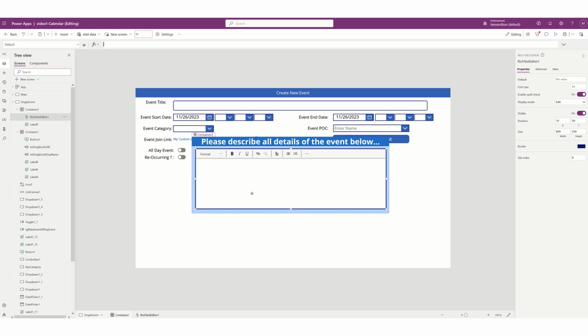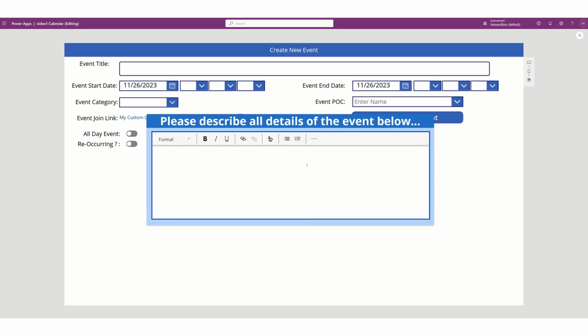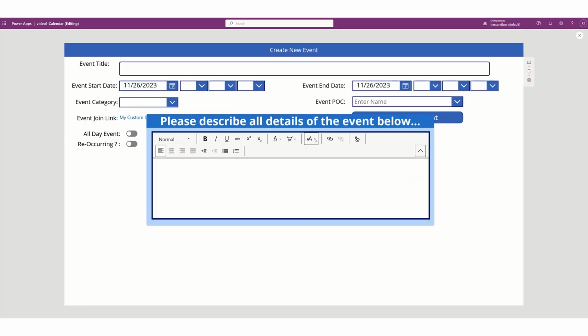What's nice about the rich text editor is you can bold stuff, you can make it italics, you can underline it, you can put links in here. You can click this little ellipsis here. And it'll open up, you know, you can erase formatting, get rid of links, add links.